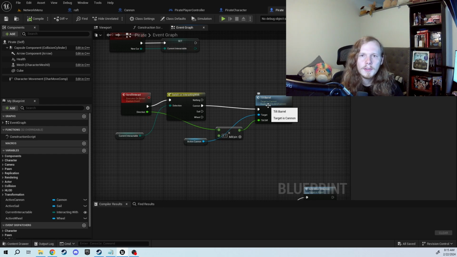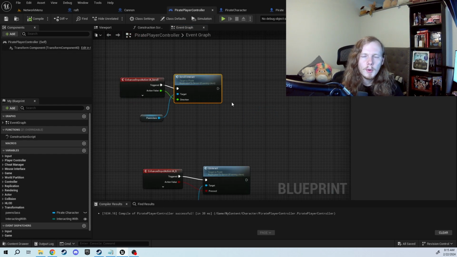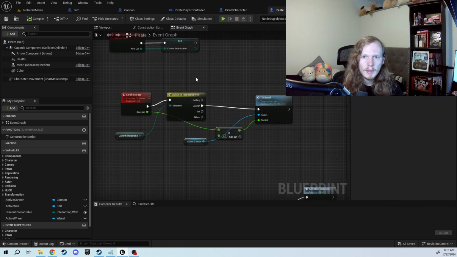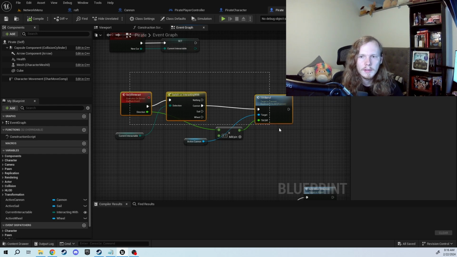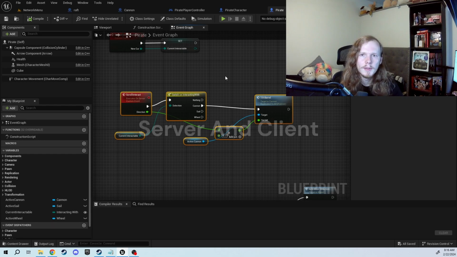If you try to use the scroll on a wheel, nothing happens, but on a cannon, it'll tilt the barrel. The reason we have this distinction is so that you can move from any character to another, and more importantly, other types of controllers can possess that character. So if I wanted to tilt the barrel with an AI controller, all I have to do is set the AI player controller to access this exact function, and I don't have to repeat the same methodology of creating a new scroll interact. I just have to reuse it.